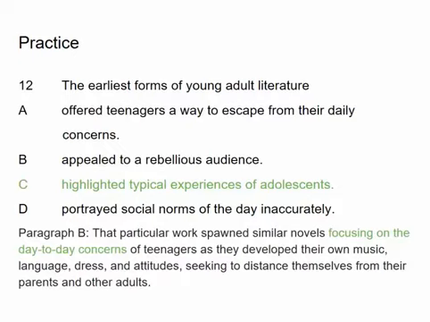That's a concept we found in paragraph B, where it says the part in green down below. It says the particular work spawned similar novels focusing on the day-to-day concerns. That means the regular interests and concerns of young people, of teenagers. So that idea is a really good paraphrase of the concept from choice C, where it discusses that it highlighted typical experiences of adolescence. That is supported in the text in paragraph B.